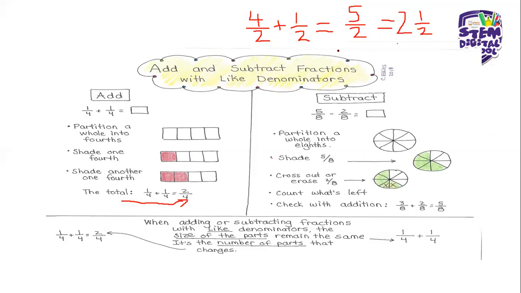Then we're going to discuss subtraction now. The focus is the numerators. Always, when you're adding and subtracting fractions with the same denominator, the focus is the numerators. The numerators are the most important thing in the world. You look at the numerators, that's the one that helps you, because the denominators are the same.